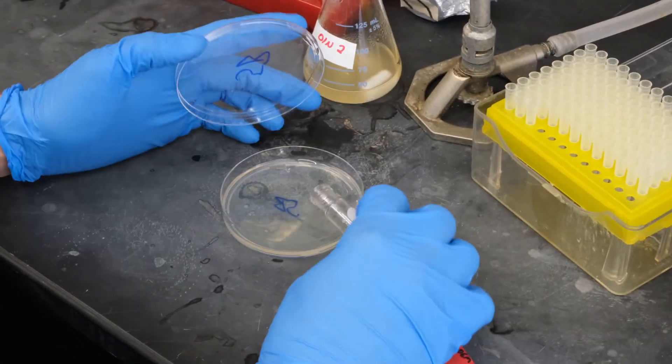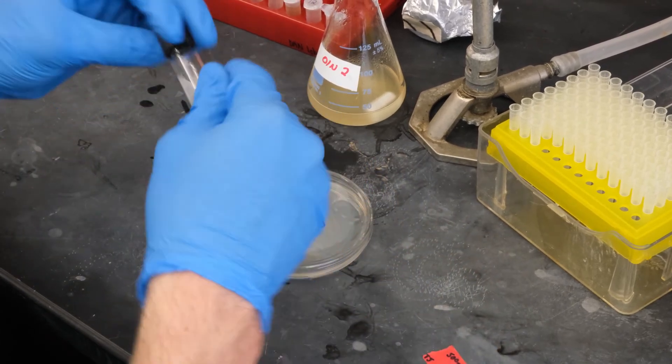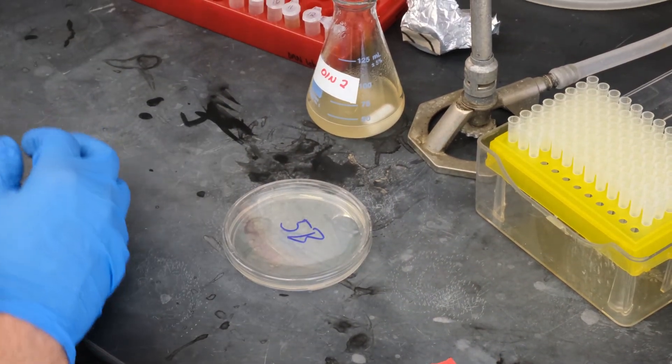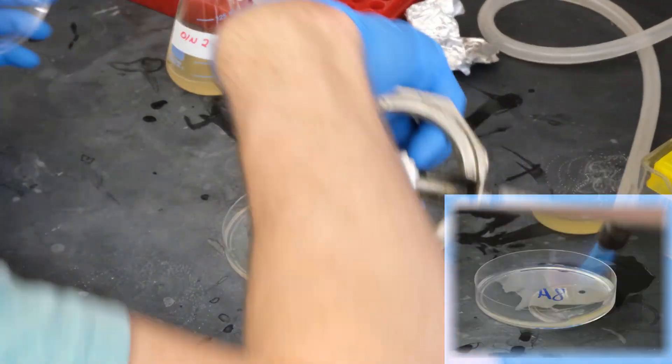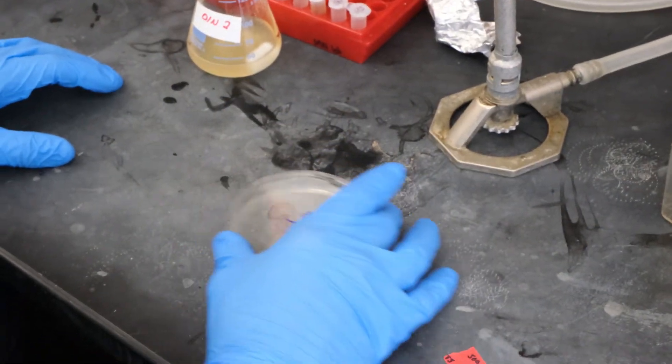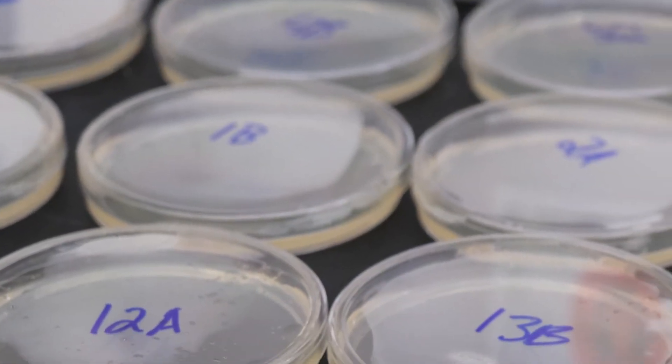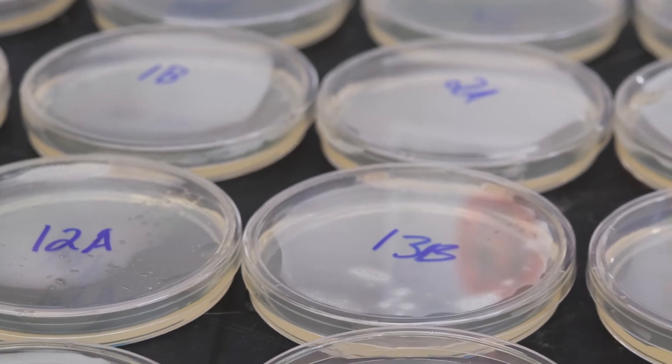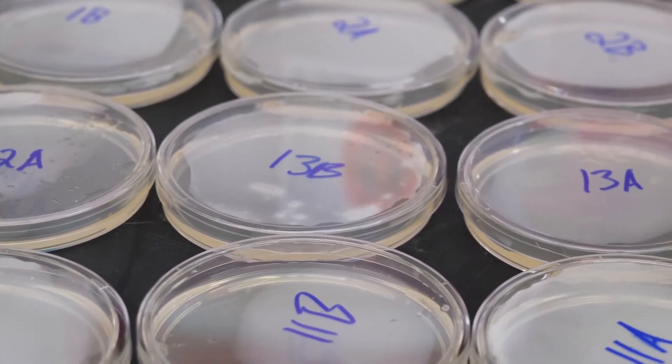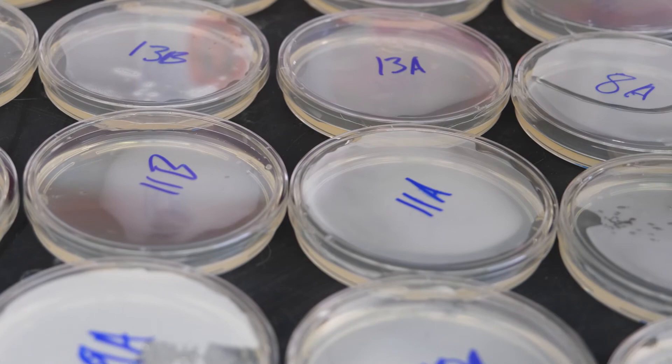If you pour too slowly, the soft auger will get cold and fail to attach. If you take too long, your bacteria might be affected by prolonged exposure to heat. Use the flame to pop any bubbles if needed. Swirl to coat. Cool the plates at room temperature without any perturbation for 20 minutes, then check to make sure they've solidified before wiping the condensation off the lid with a clean kim wipe and flipping the plates over carefully. Incubate as appropriate to grow your bacteria.